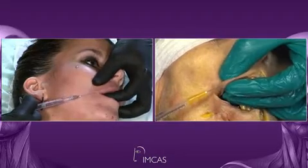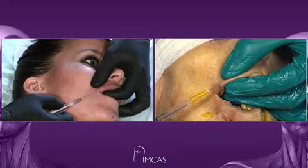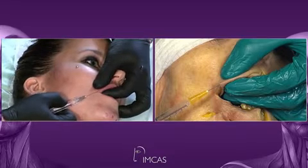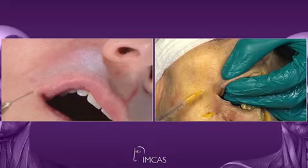So first line, it's about 0.1. We have basically 3 layers of injection, and I like to think of it as creating a horseshoe implant. Stay like that, stay like that.